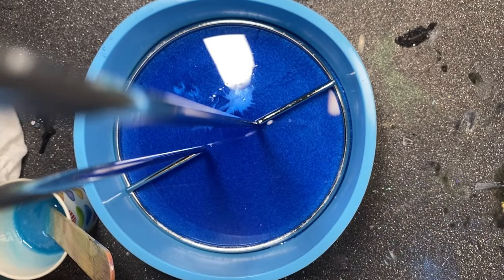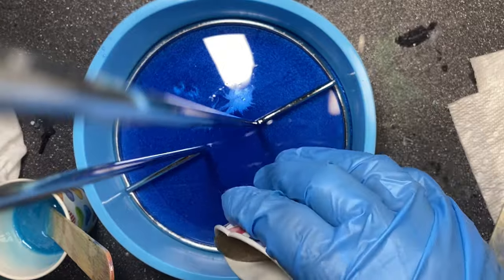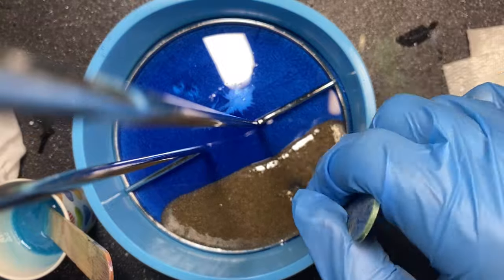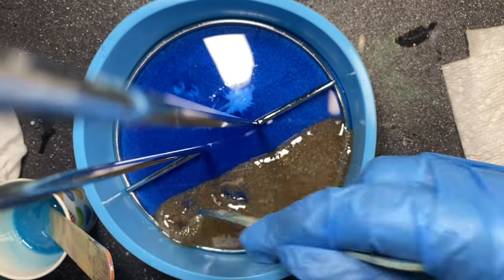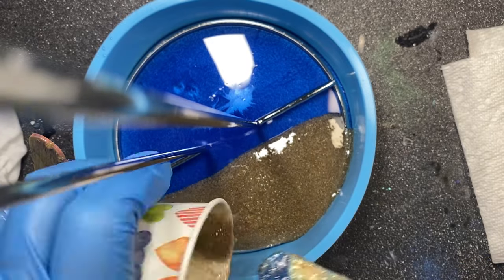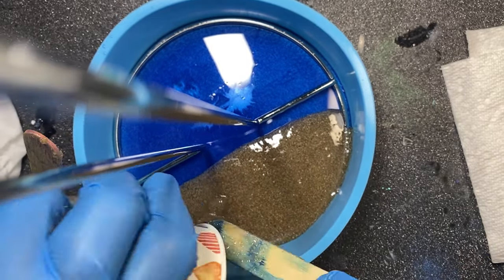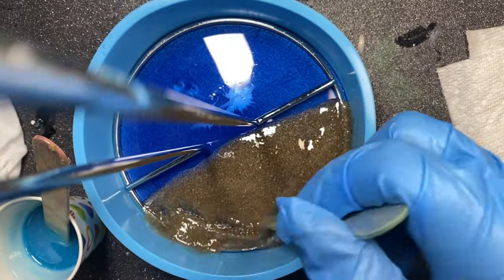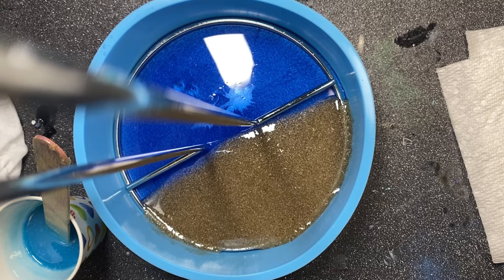So here we are, I'm going to add my sand and my colors in here. And this is where I noticed that my sand is spreading too much. It wasn't thick enough. I mean, it's okay if it spreads — there's sand under the water anyways — but next time I would just make it thicker so it's not spreading that quickly.